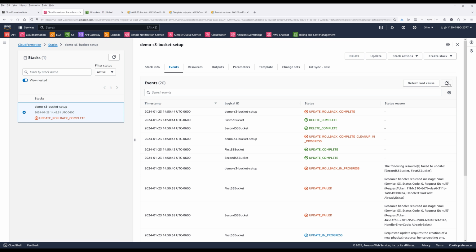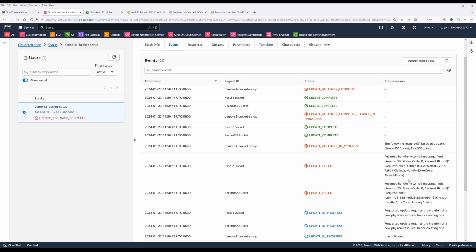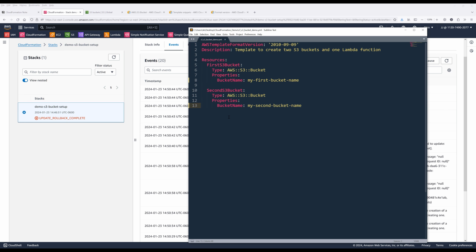All right, so here I'm getting an error. Let me take a look. So usually when you see the error code already exists, that just means that someone else is already using the same bucket name. Remember that the bucket name needs to be globally unique. So I'm going to append my initial here.